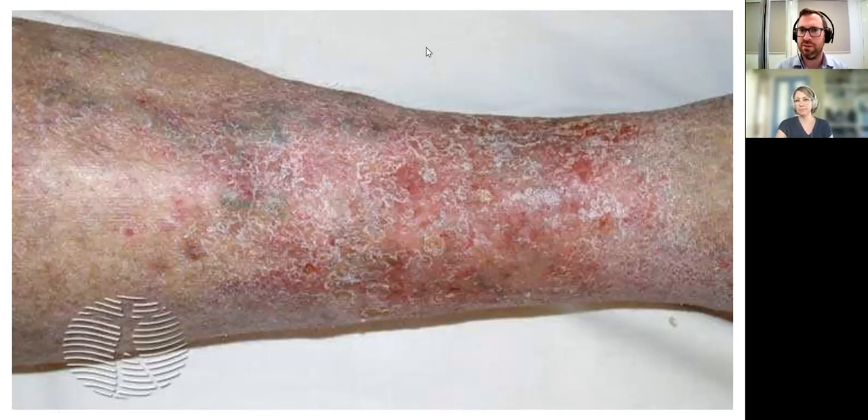Compression socks are actually a super fashion item these days! I have long COVID and my doctor recommended wearing compression socks on longer days — it's really helped. I recommend it to a lot of my patients who are on their feet a lot. It doesn't have to be heavy compression — you don't have to wrestle to get them on. Patients' eyes light up when they find out you wear them too. You feel great at the end of the day, with less tired feet and legs.